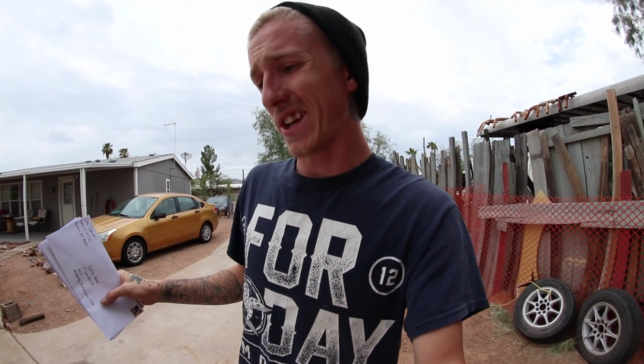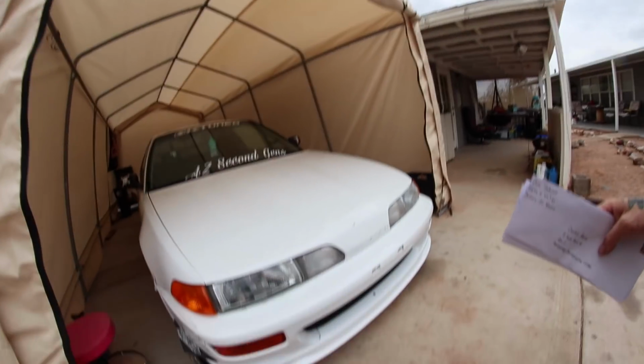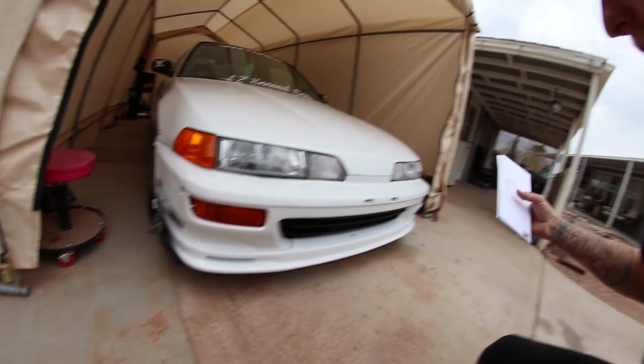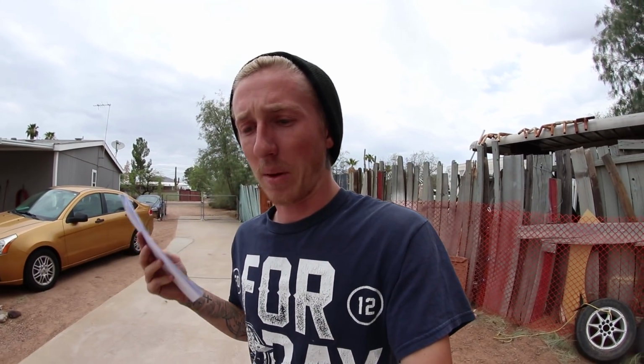So on today's agenda, not really much going on. Again, like I said, I'm broke right now, waiting for payday next week. The other day I painted the lip on the Integra, so it looks much better. So next up, I still have the clutch issue going on, not clutch, but the slave cylinder issue where it's squeaking. I'm thinking that the clutch is not adjusted properly because when I did the cable to hydro conversion, Robert from Hush Performance helped me out and he set the clutch grab up where he likes it, which is way up top. And I don't like it there personally, it's just my preference.